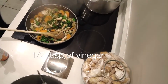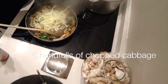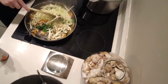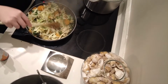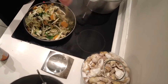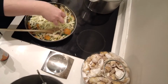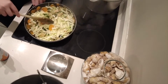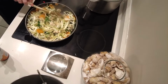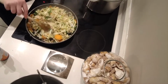So I just quickly want to talk about bulking out this meal. If you're looking for quite big satiating meals, then I would strongly suggest that you add a bit more veg. I had quite a bit of cabbage left over and plenty of carrots. And what you could do is, before you get to the stage where you put the noodles in, you could add a couple extra handfuls of cabbage and just let it wilt down. You could even grate some carrot for a different texture and add that as well, let it cook down, and that'll just mean that you get more bang for your buck.